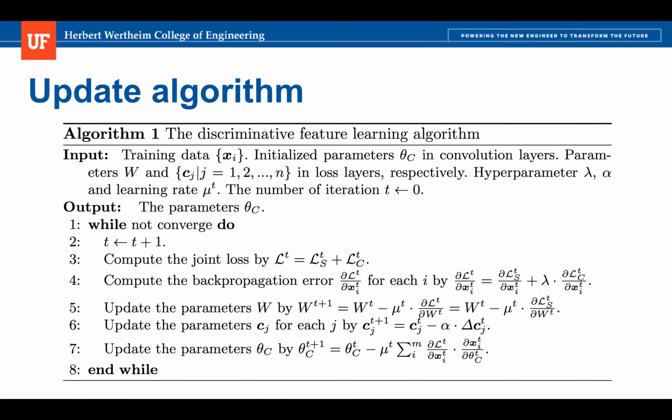The update algorithm for center loss is pretty simple. In each batch, we will have an SGD algorithm update. As you see here, we update the weight parameters using the SGD algorithm. Also, we update the center features in each batch. If you see this algorithm, you only need to focus on setting the hyperparameters lambda, alpha, and the learning rate.